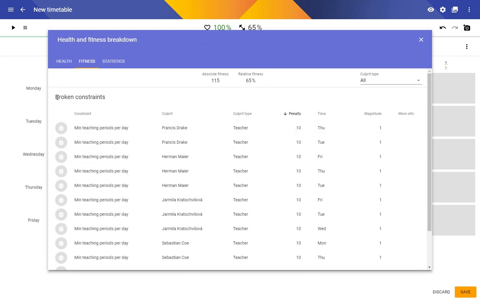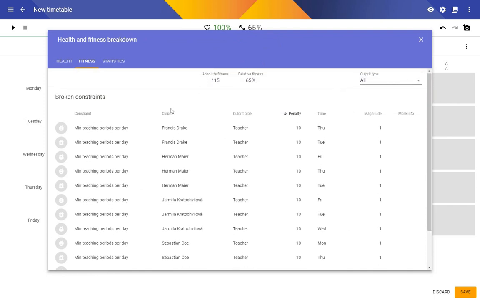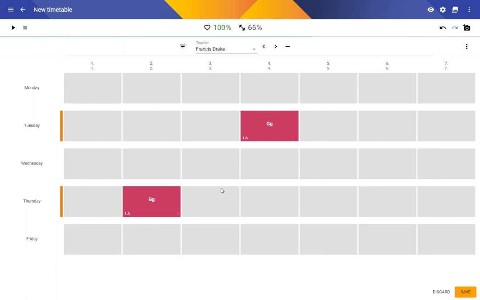And we can see broken constraints here, and these are soft constraints that are in the system by default. So what's broken? Minimum teaching periods per day for teacher Francis Drake. When I click this constraint, it will open the timetable in question and I can see immediately what's wrong.